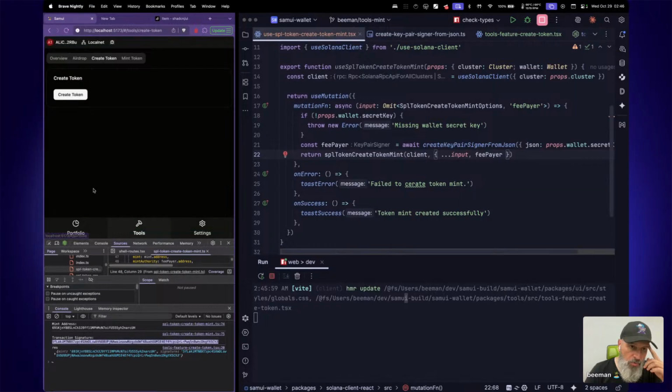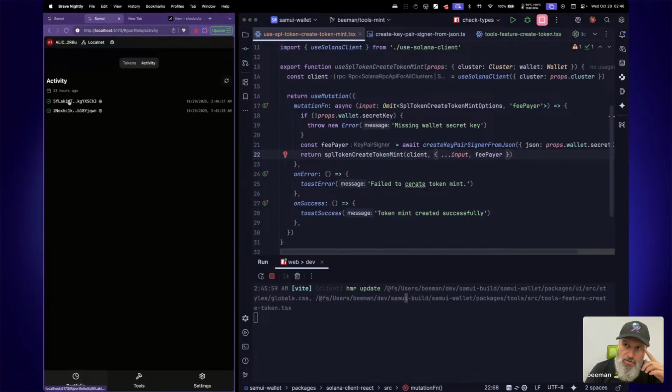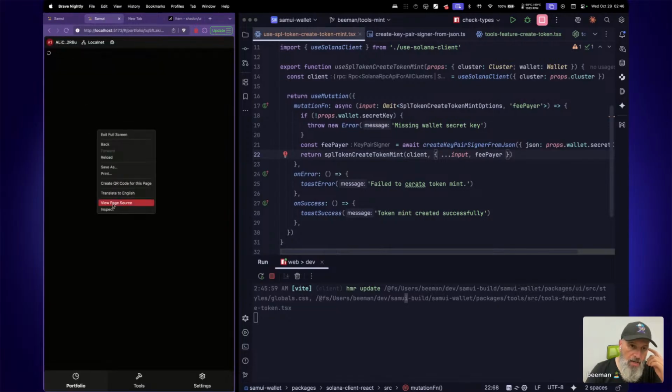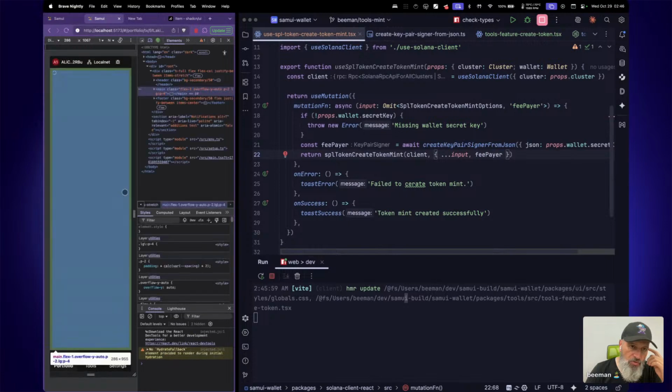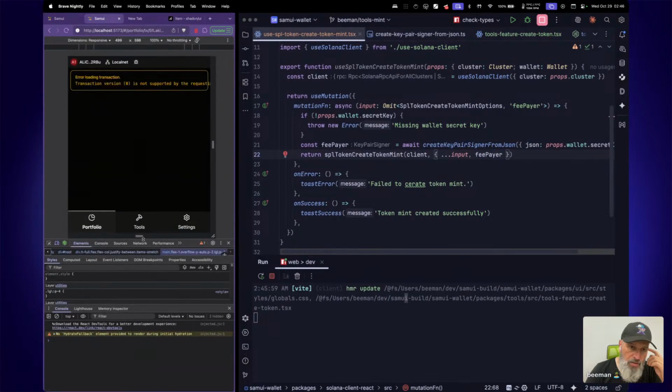Here we are. Beautiful. Let me actually go to portfolio, to the activity, and check here. It's been a second since this happened, according to the transaction time. Now I should load this in. And now I get an error message. Okay, beautiful. So there's another way to get this thing. Version is not supported by the requesting client.